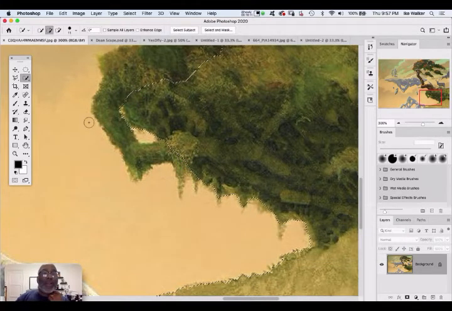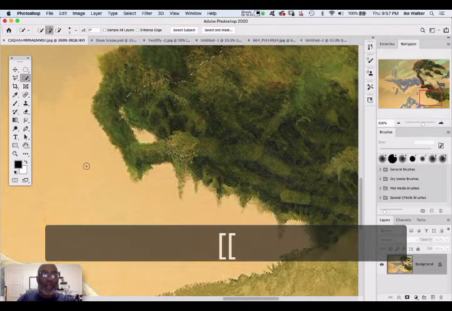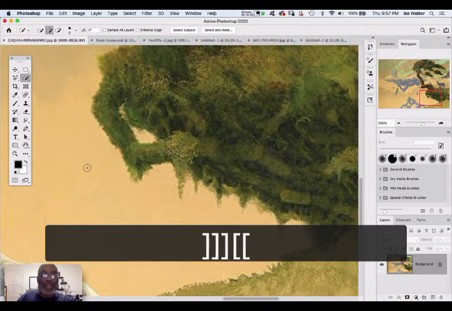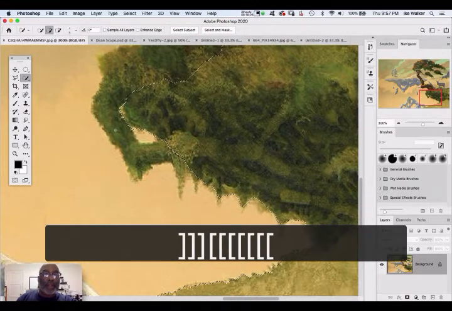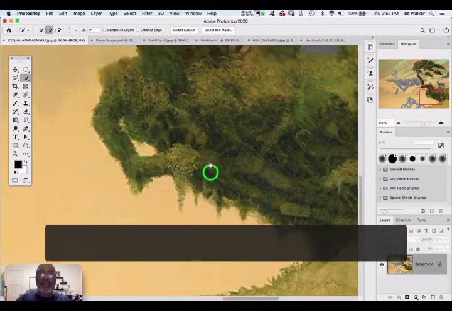So now there's a great little feature. Pressing the bracket key next to the letter P makes it smaller. And pressing the other bracket key on the right makes it larger. So this lets you fine tune your selection and get more detail.